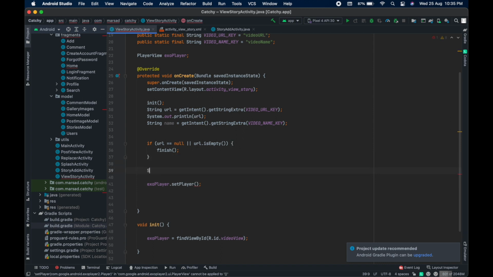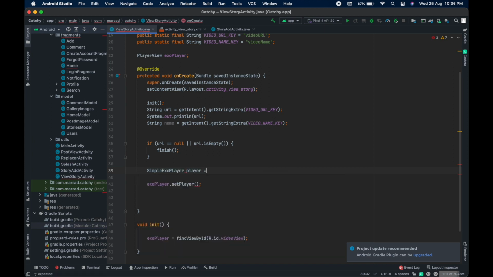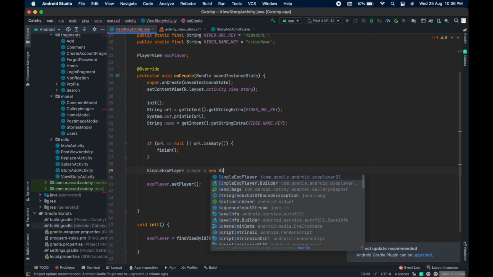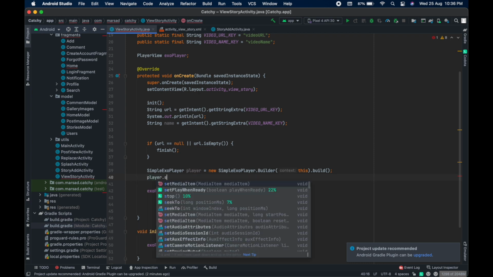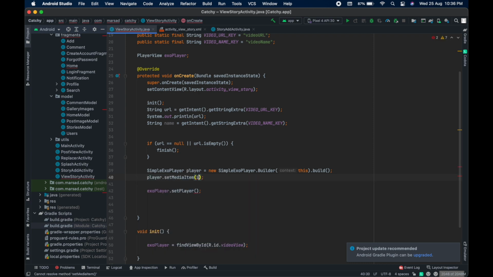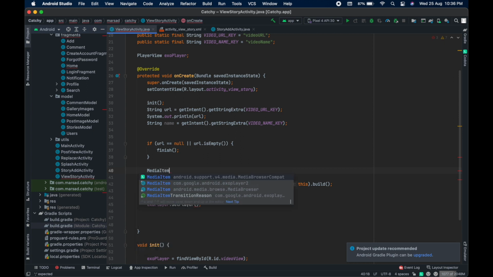Now create a player, a SimpleExoPlayer. SimpleExoPlayer player equal new SimpleExoPlayer.Builder dot build, and player.setMediaItem and MediaItem equal MediaItem.